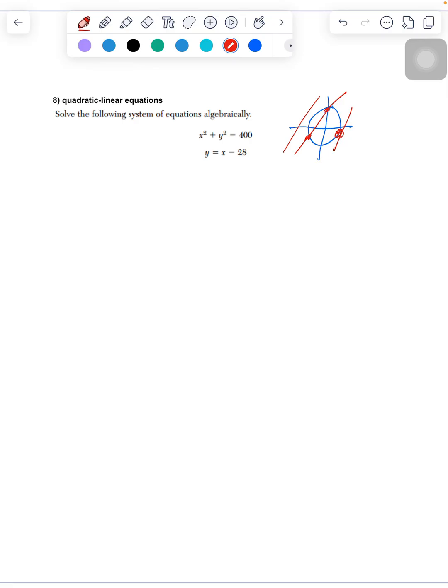So let's do it. The first thing you want to do is isolate y. You want to get y by itself. Well, lucky us, the y is by itself. After you isolate y, you substitute to solve for x. So you rewrite the first equation, x squared plus, instead of writing y, you're going to substitute this. When you just have one variable, you can solve.